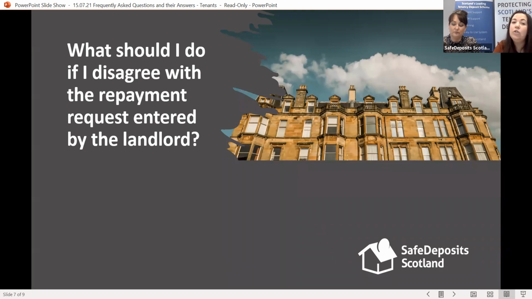The tenant then gets to view the evidence that's been submitted, and they then get to submit their own. So you can view what the landlord or letting agent has put forward as to why they're making a claim on your deposit, and you can then either give your version of events, or provide us with your evidence, so why you're disputing the claim and what your evidence is.